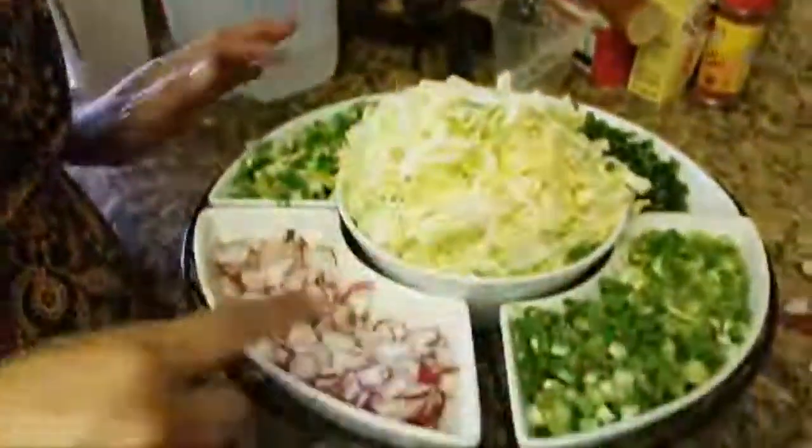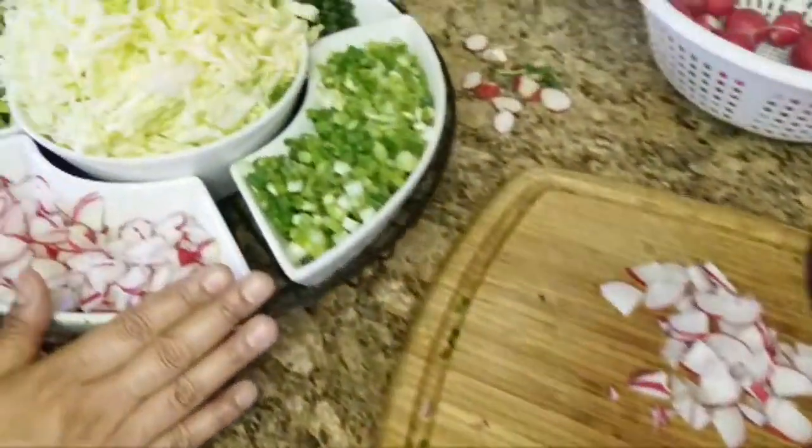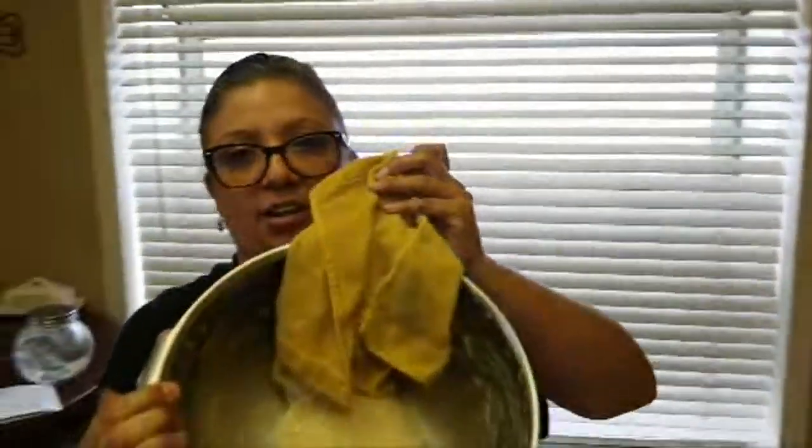And then we cut this stuff up right here. And I'll cut some lemons from the tree outside. That's it. But you remember, what are you doing, dum-dums? I'm making homemade tortillas.